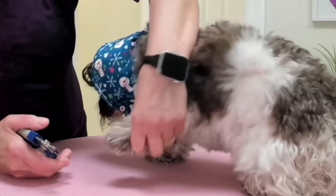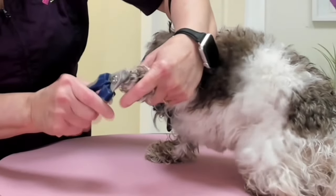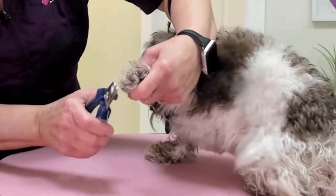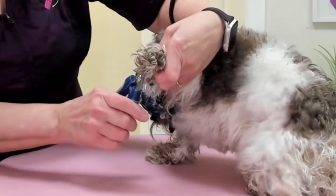I am trimming and filing her nails as I blow dry her. This saves a few minutes during the blow dry and allows me to have easy access to the nails while the hair is wet.